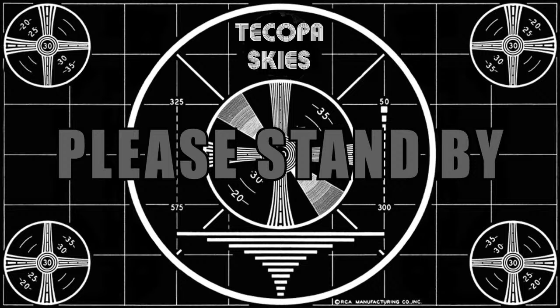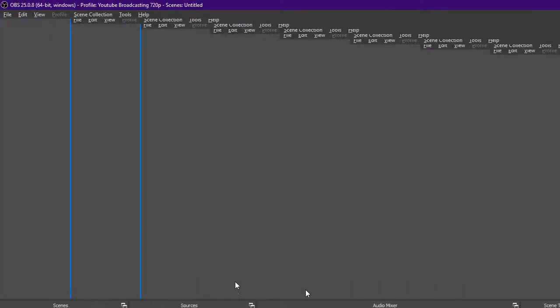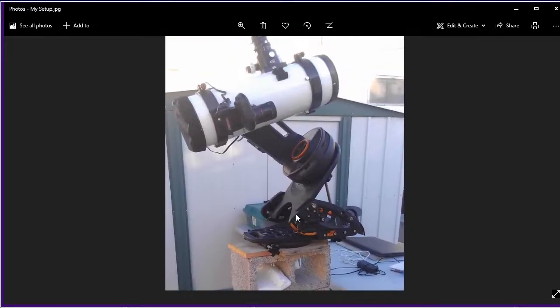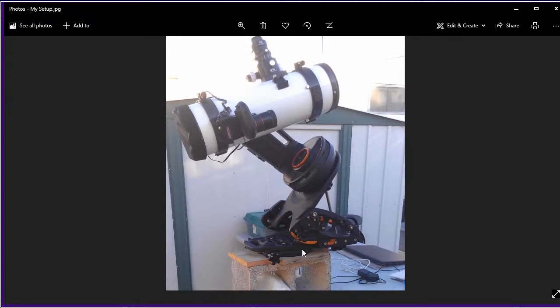So, let's do some astronomy. The first thing I want to do is start the way I normally do, which is to show you what my setup is. I am using a 6-inch imaging Newtonian reflector telescope, on a Celestron AltAz mount that is mounted on a Celestron Wedge that is on my cinder block pier out in my backyard. And the pier and the wedge stay outside permanently polar aligned. I cover them up with a trash bag or something, and the only thing that has to go in at night is the scope and the mount itself. Those are the more temperature sensitive things that you don't want sitting outside in the weather anyway.